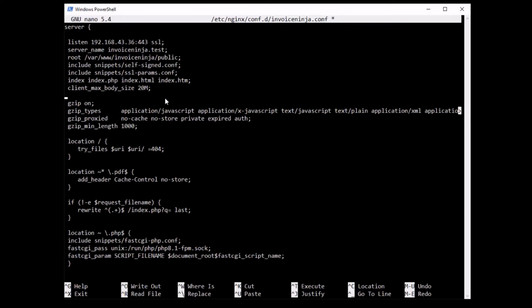So we got gzip on, okay, location, PDF location. Okay, this is quite important. Location .php. Remember to have this. You gotta have this, include the snippets. Of course, this FPM, because we are basically now using the Nginx installation, so we need this as well.